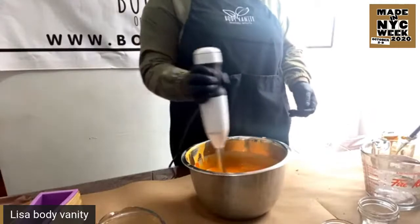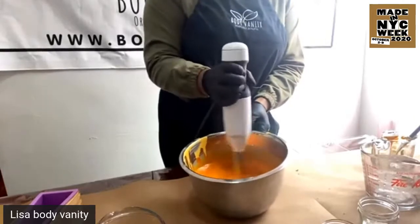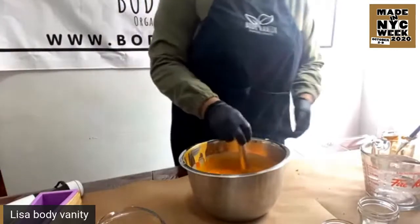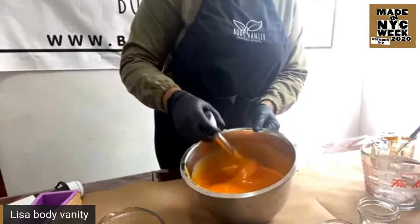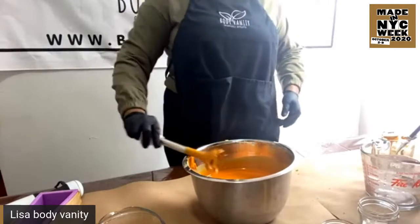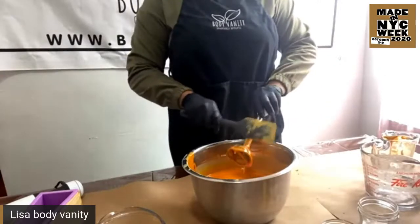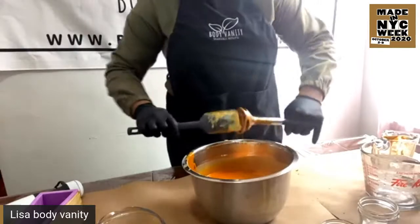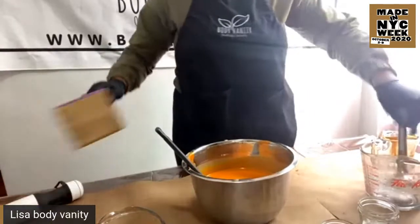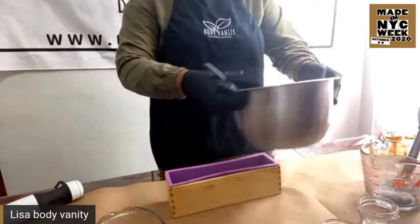So this is pretty thick. You can see, pretty thick. So I'm gonna pour it now into my mold. Wanna make sure I get all of this. This is the mold I will be using today. I'm making a smaller batch. Let me just pour it.